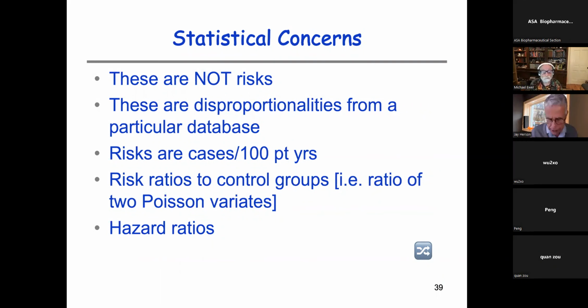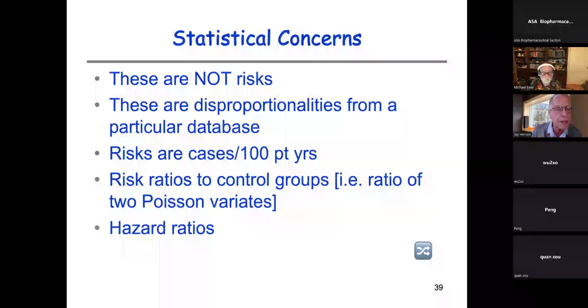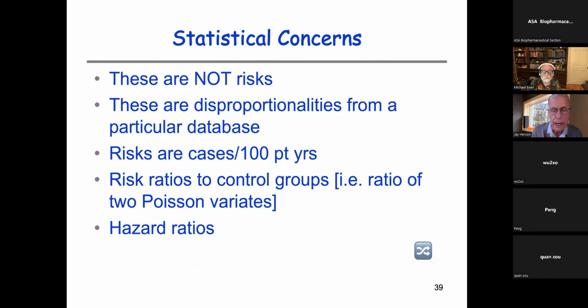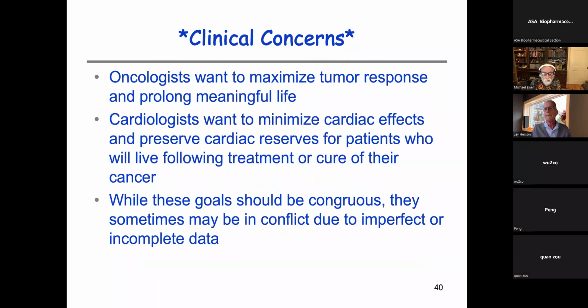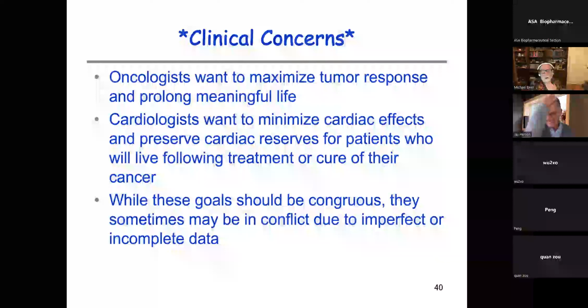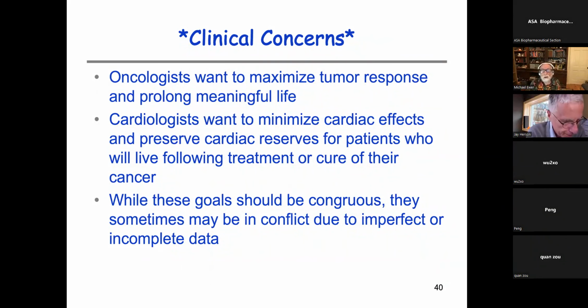That is the way we do it. That's the way we're used to doing it. And there are these concerns. And Michael, you might have some concerns about people reading the paper that I just described. Yeah, and I think it's important. What oncologists want to do is they want to maximize tumor response and prolong meaningful life. I think that if you were to survey oncologists and say, what are you trying to do? Well, we want to eliminate the tumor, and when we can't eliminate the tumor, we want to maximize the tumor destruction with the intent of prolonging meaningful life.